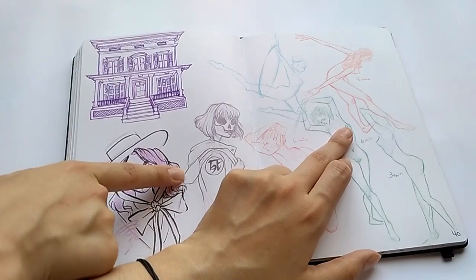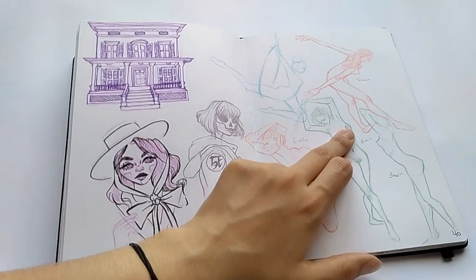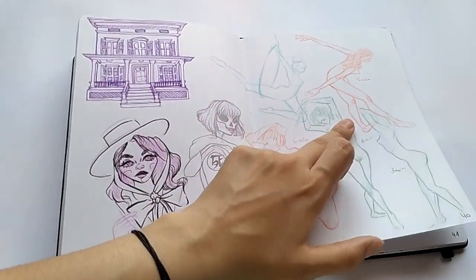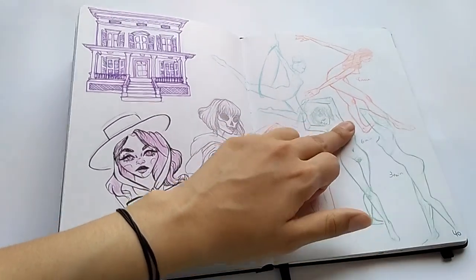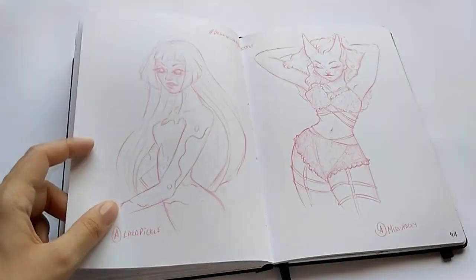This was a sketch for a bigger piece on the Draw This in New Style again. Some more quick practices. You can see 3 minutes, 6 minutes, 8 minutes, just kind of gestural to get the hang of poses and dynamics and things like that.